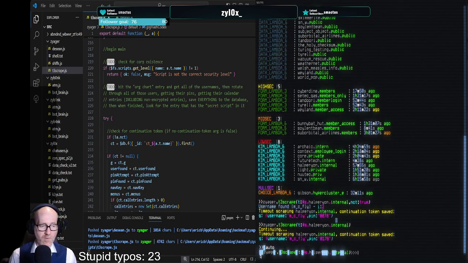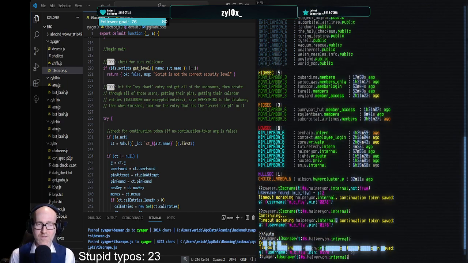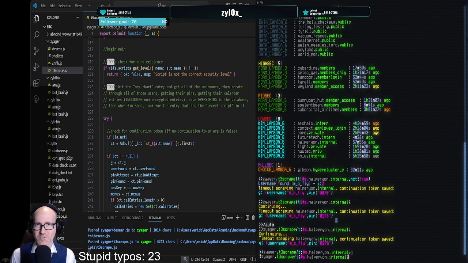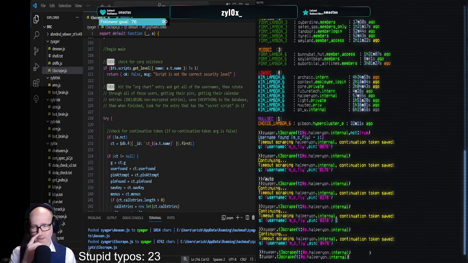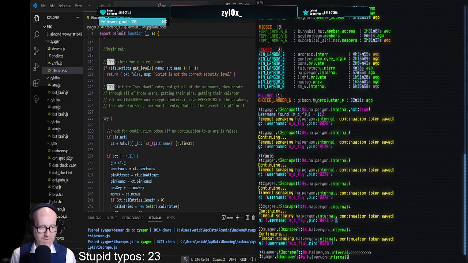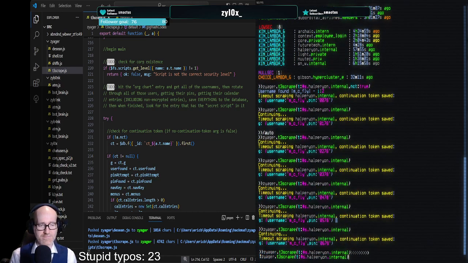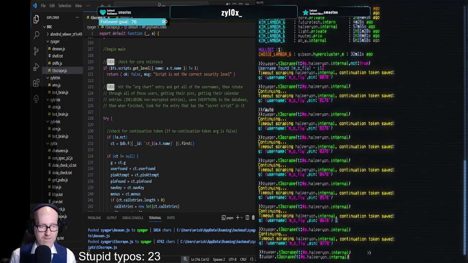I had one kind of throw me off while I was testing the other stuff, because I got a user's pin that was 5, like just 0005. So I ran the script and it came back immediately with all the entries. And I was like, did something go wrong? Did I forget to clear my token? Nope, just a really, really low pin. It's the first time I've seen a pin like sub 100.